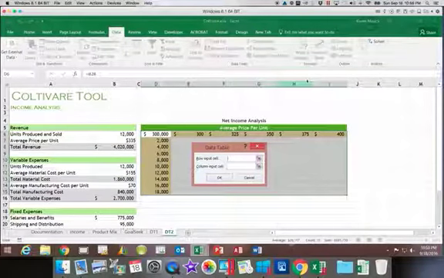Now remember, with the one variable data table, one of these boxes was blank. With a two variable data table, you will have answers in both boxes. So when you look at the row input cell, it's asking you this: the data across the top row, is that being input into your formula?